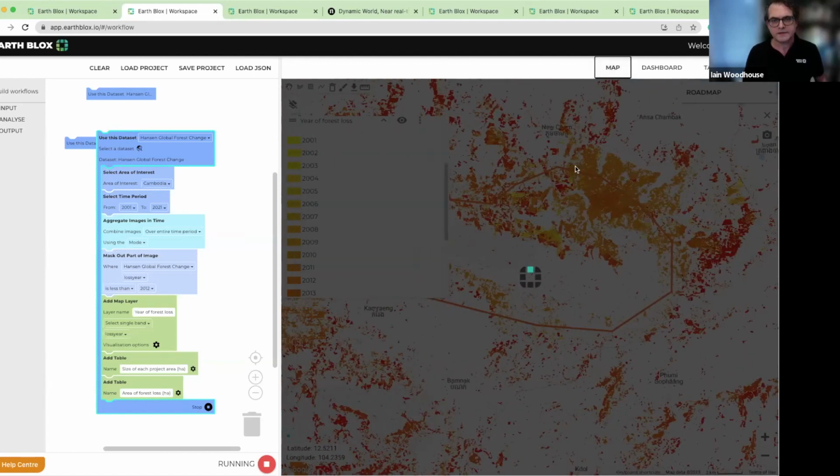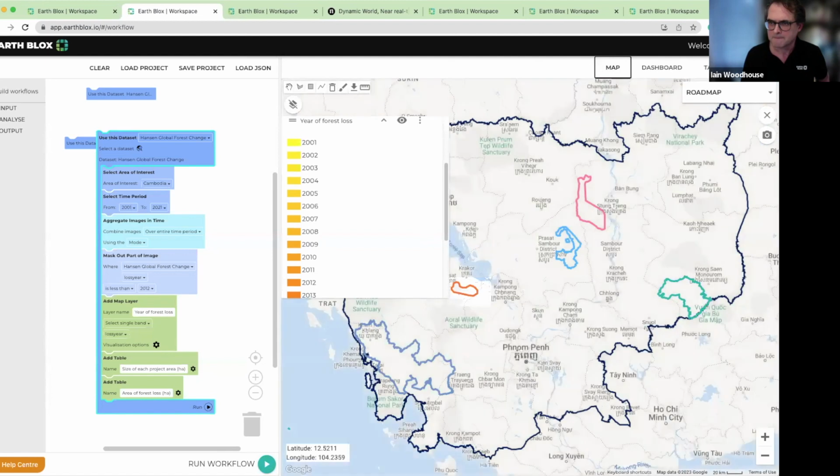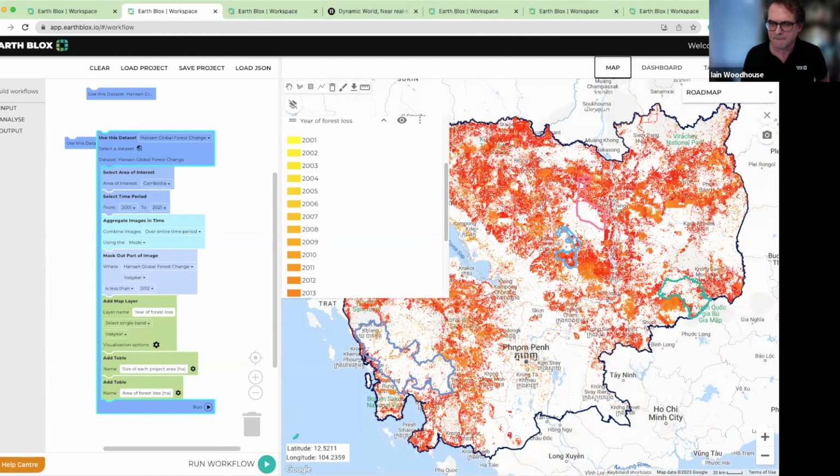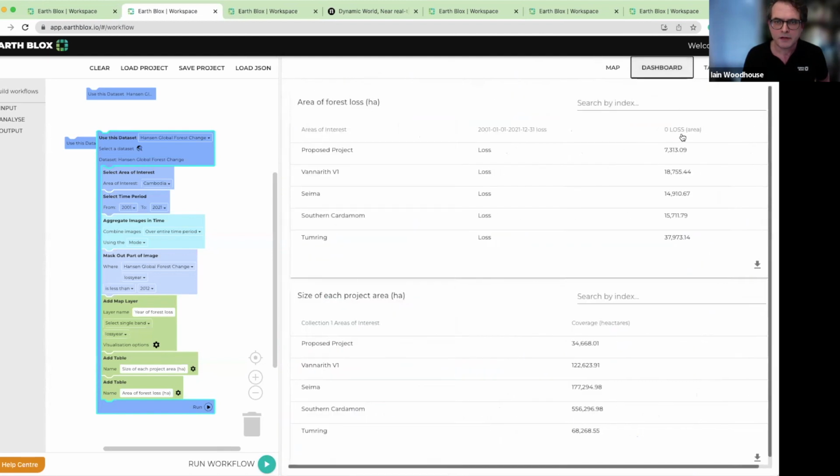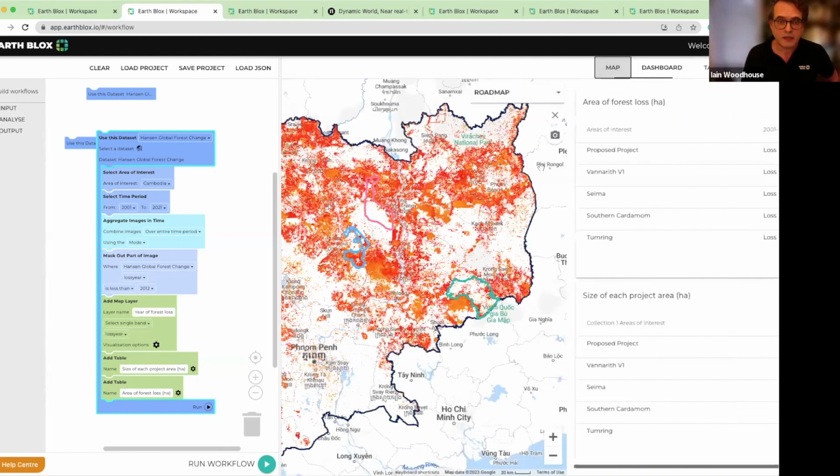what we're going to see is only the last 10 years. So one of the key things that we're interested in is what has happened in the last 10 years. If we look at our dashboard, it's now only 7,000. So it was 7,000, which is essentially 3/4 of that area that was lost over the last 20 years. 3/4 of it has actually been lost in the last 10 years. So we can get the quantitative data, and we can also map that.